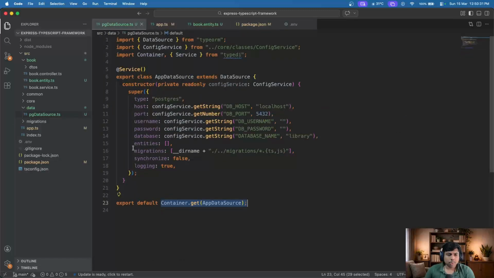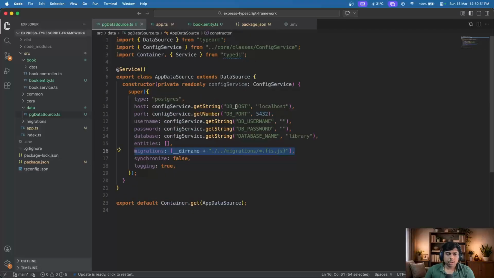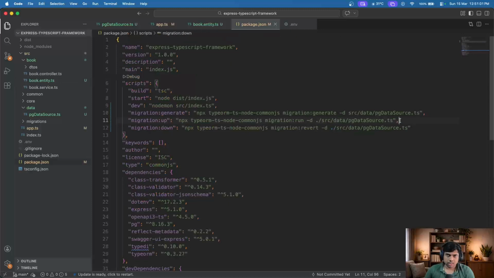Here we have already told the ORM where to look for migrations. So we have migration run and migration revert. All of this happens with respect to this data source. Wherever this data source is pointing, this host or localhost, with the credentials available, such as the username, it will run these migrations.